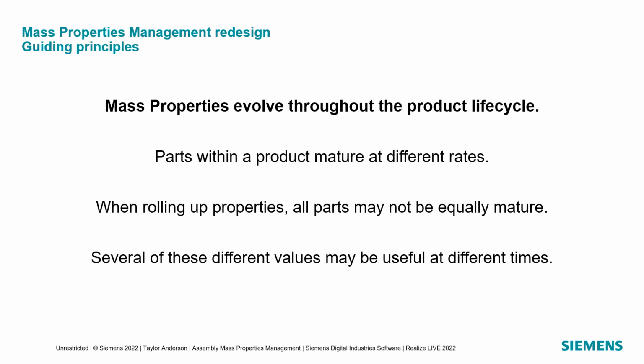As we've redesigned the assembly mass properties tools, we've included some ways to include really all of those values along the maturity of that part, starting again with those initial estimates out through the as designed CAD geometry, potential asserted values that may be in there, and then a number of user-definable states, or really company-definable states that you may want to keep track of, things like, again, as manufactured, or including fluids, wet, dry weights, for instance, as shipped, and so forth, that we can start to keep and roll up and give you some automated tools for finding the best values or the most mature values out there that you want to look at and roll those up in automatic ways, right? So several of those values may be useful at different times, right?